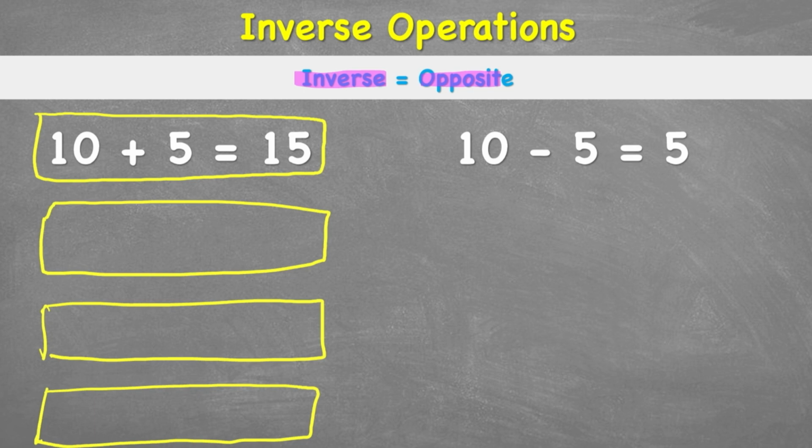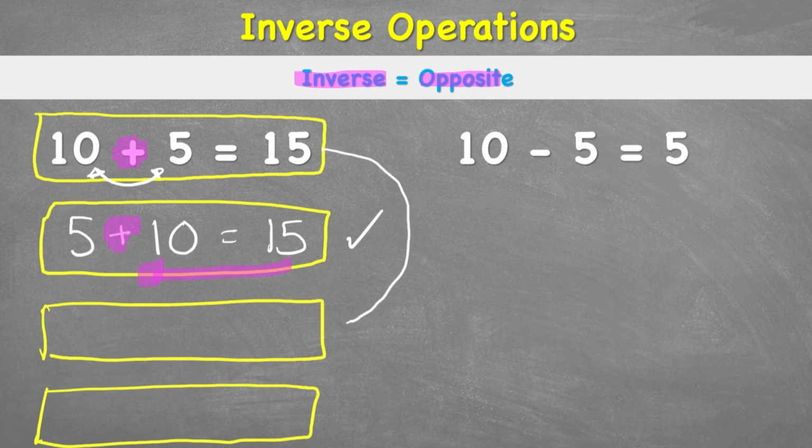For example, I could just move the 10 and the 5 the other way around, and I could say 5 plus 10 also equals 15. That's another number sentence using the same numbers. Now what we'll notice is that both of these are addition. So to get any more number sentences, I'm going to now have to start coming backwards, and I'm going to start looking at subtraction. So let's look at this question first of all, and let's go backwards.